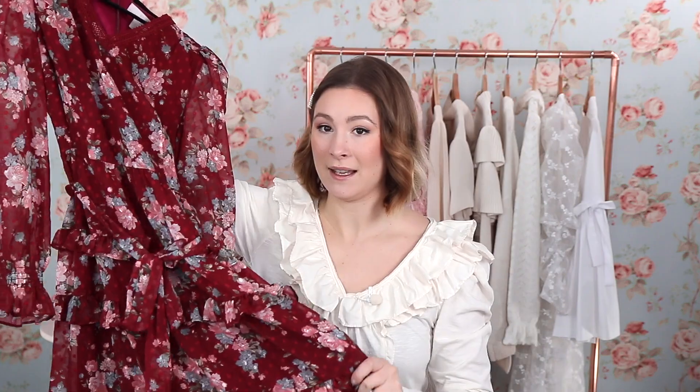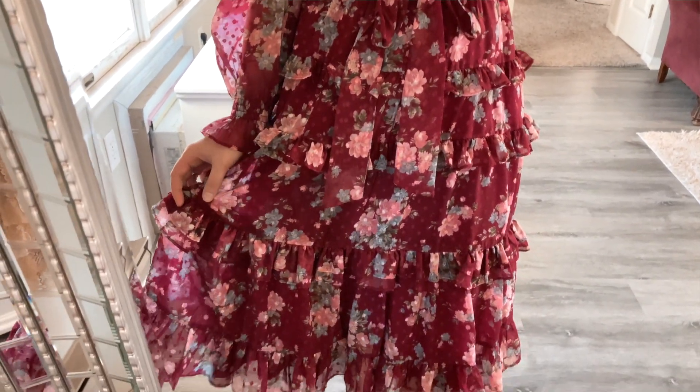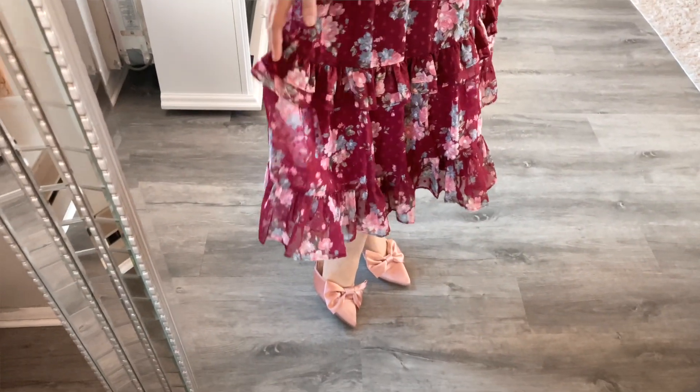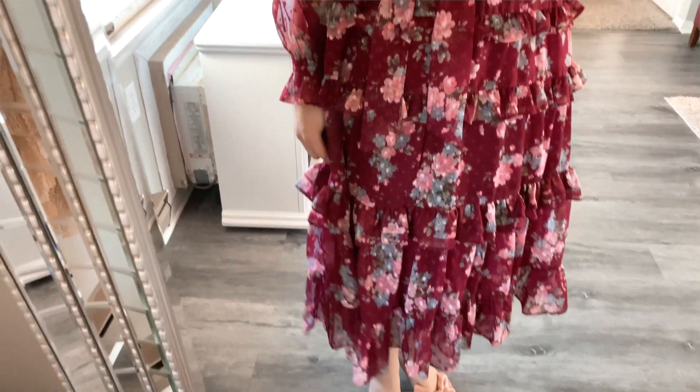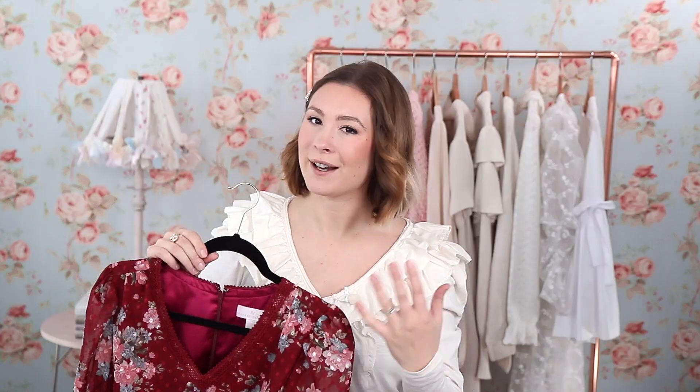This dress from Rachel Parcell is the perfect piece to be wearing this time of year with Valentine's Day right around the corner. It has girly ruffle detailing at the bottom, not to mention the pink, blush, and burgundy throughout the whole thing — you've got Swiss dot on there. This is just a beautiful piece. I love Rachel Parcell pieces because they're one of the classic brands for a very feminine style that's mostly affordable. Some dresses are getting pretty expensive, but this one was worth it.